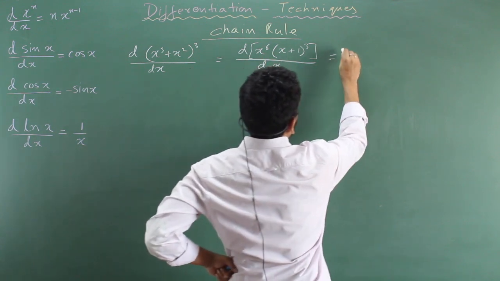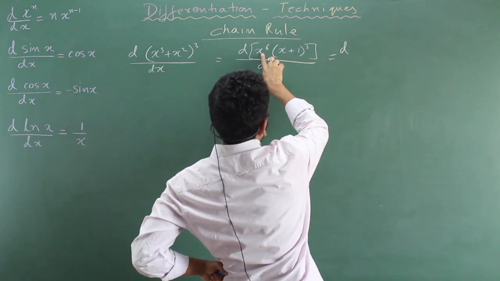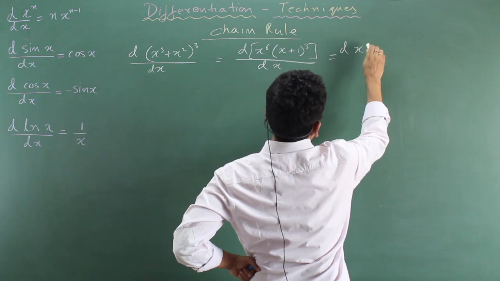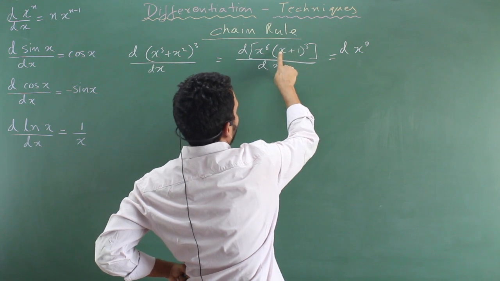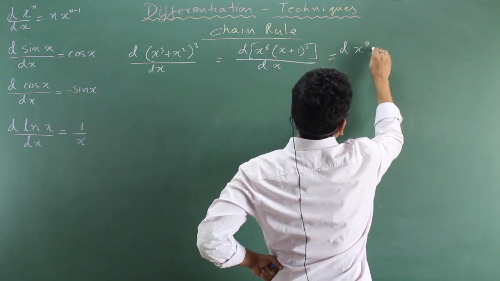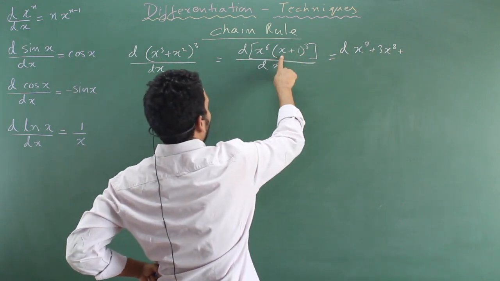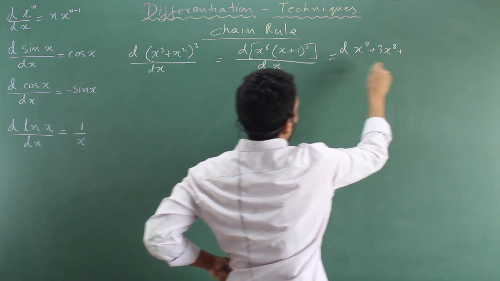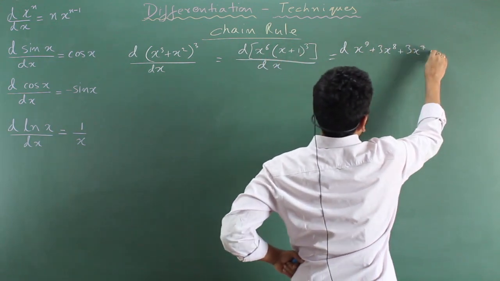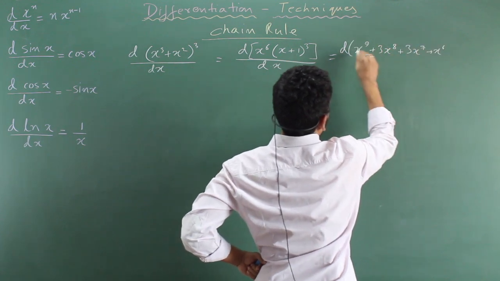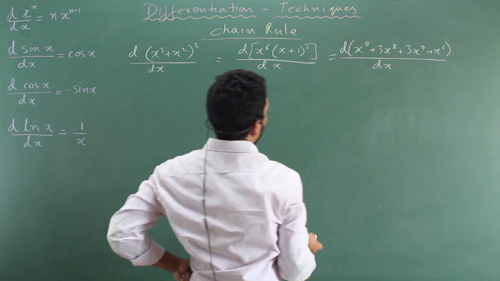So what is this? This is d of x cube into x power 6. So that's x power 9. Then you have a 3x square and a 1. So x square and x power 6 is x power 8. And then you have a 3 and a x and a 1 square. So x into x power 6 is x power 7. And then you have a 1 cube and x power 6. So that's x power 6. So this is what was asked to be differentiated.